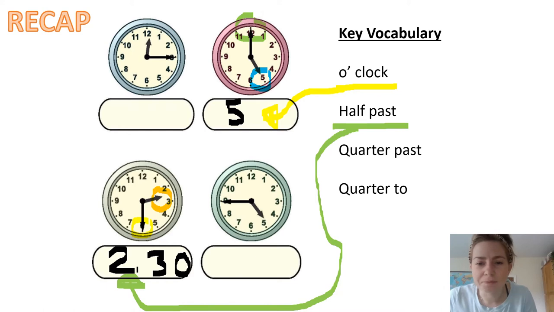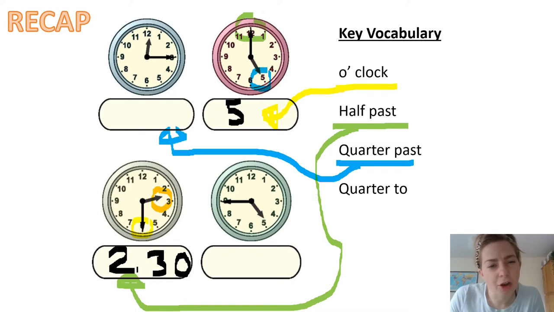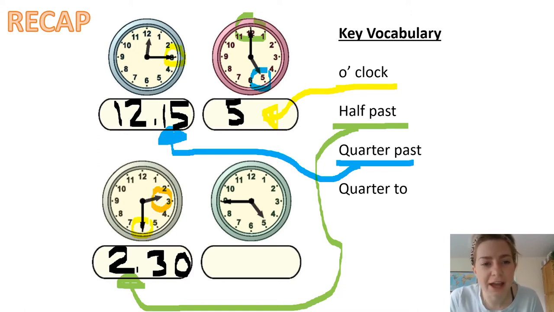Now our next one, quarter past. We need to look for our minute hand and it is the light metallic blue. So quarter past is here and it is quarter past 12. Well done, quarter past 12. So I'm going to write 12:15 for quarter past 12. And of course we've got the minute hand pointing to the three to show it's quarter past, and the hour hand is just past the 12 heading towards the one, so it's quarter past 12.